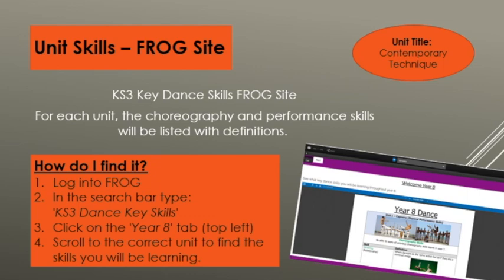Again, just a reminder, how do I find it? Log into Frog, in the search bar type KS3, Key Stage 3, Dance Key Skills, click on the Year 8 tab on the top left, scroll down to the correct unit to find the skills that you'll be learning, which obviously in this case is Contemporary Technique.